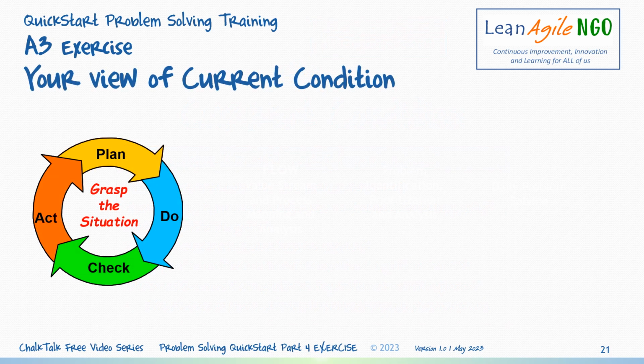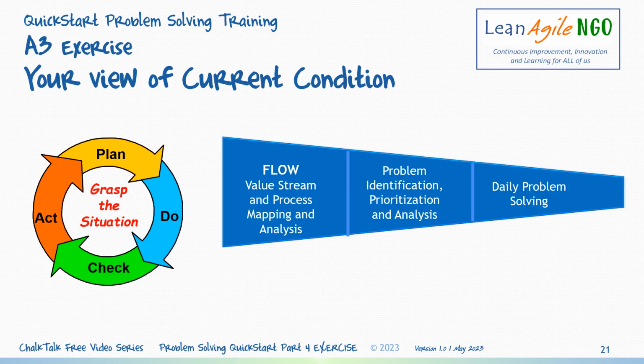Now that you've completed your first iteration and captured what we call your beginner's mind perspective on the problem, let's go deeper into what makes a good problem statement. It helps us grasp the situation, understand what the problem is, why it's important, who's affected by it, the impact, as well as the potential value of the solution. There's often a diversity of viewpoints to a problem, from large to small or small to large. How you see the problem and where you start depends on your point of view.